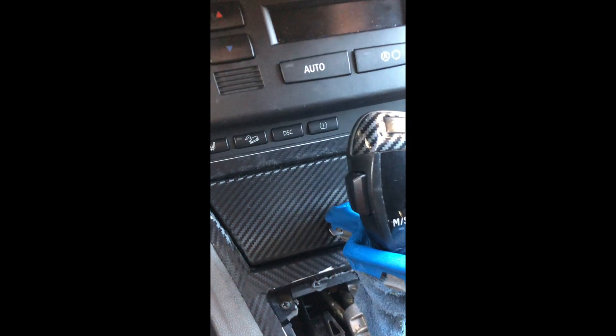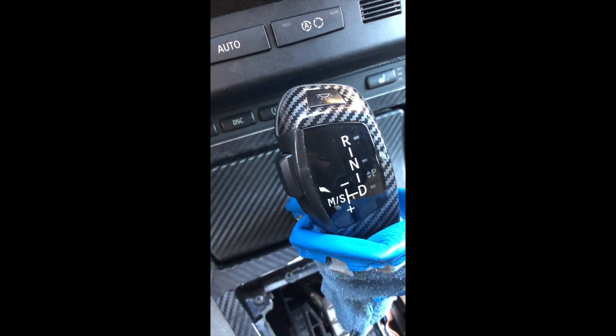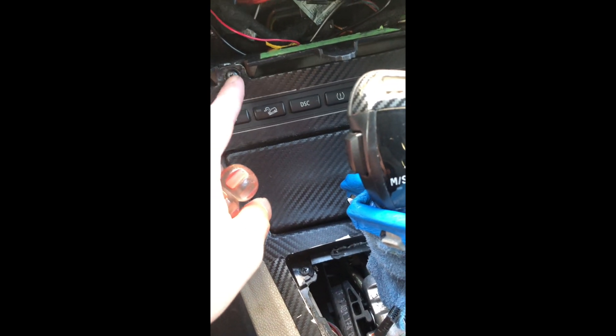To take this out I need to remove the AC trim, then there are two screws over here that will remove this trim. I got the AC trim out, then the grill. This one is broken. Looking at these parts, they have junkyard marks — they're from the junkyard actually. In order to take this trim out, I need to remove this, and this, and that one.